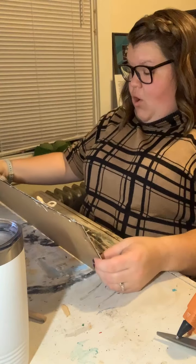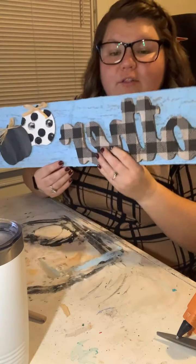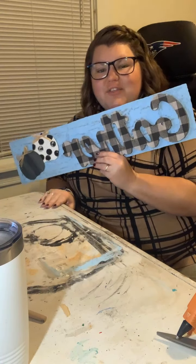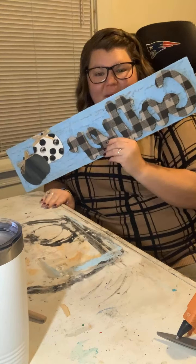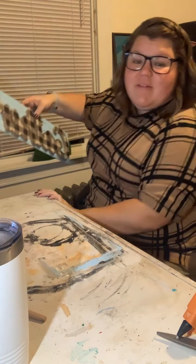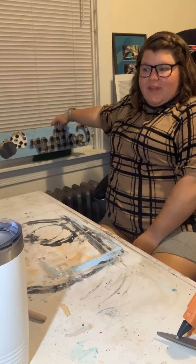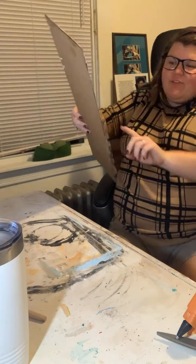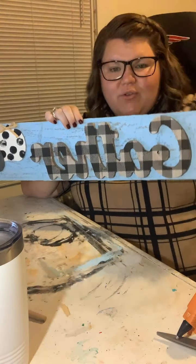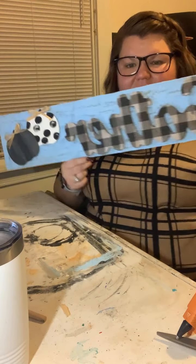Oh, this is so cute. You ready? Look at that. I'm gonna back up so you can see it. What do you think? I think this came out so stinking cute. You can probably see if I put it right here, right? Like a little shelf sitter. How cute would that be? I have a gather sign that I made kind of like this that I put right above our sink. We have two windows there and it sits really nice. So this is a really nice, oh, I love this.